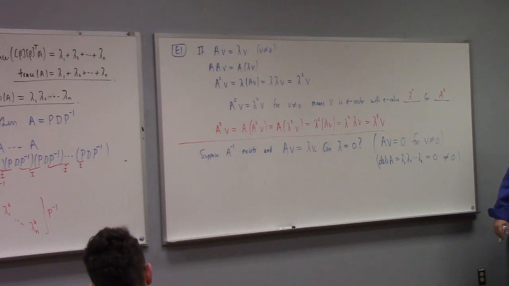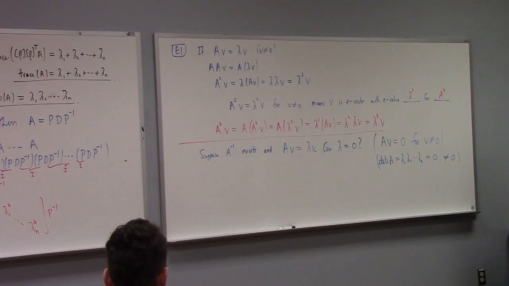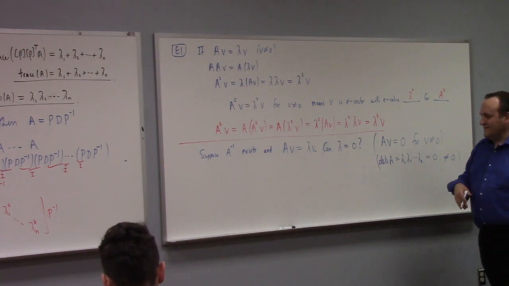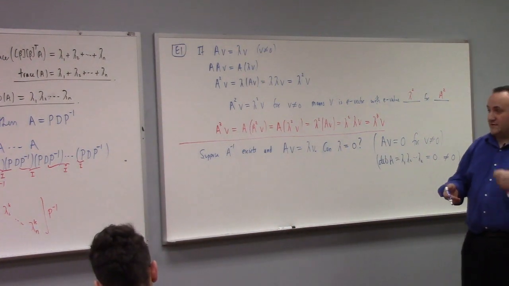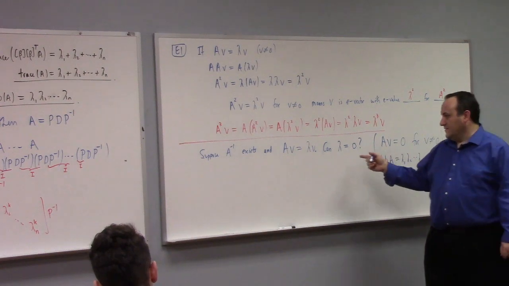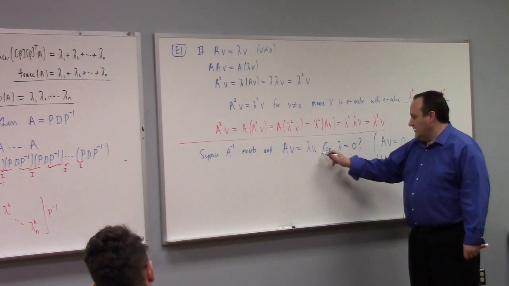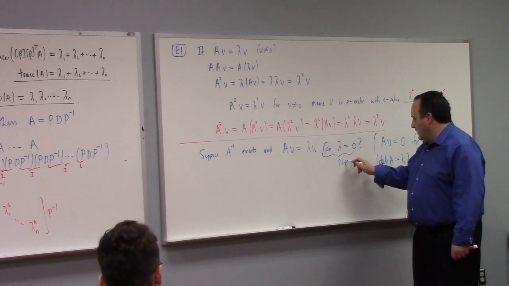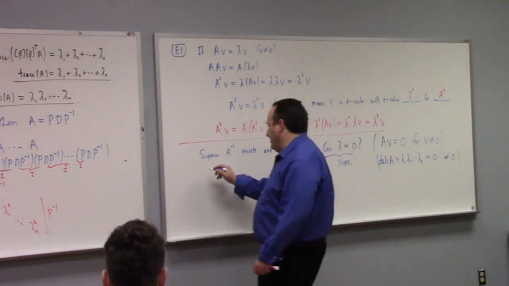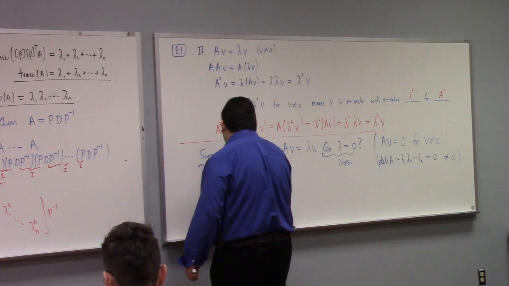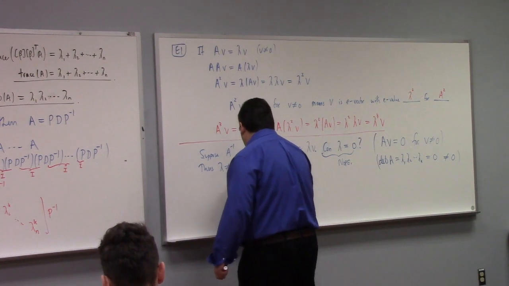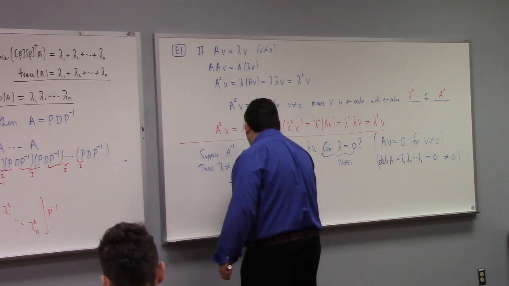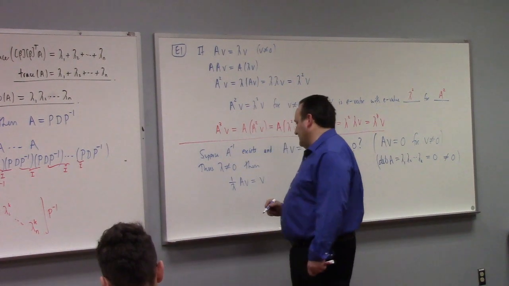Okay? So I think one of your homework problems gives you invertibility of a matrix, and I forget exactly how the homework problem is phrased. I'm not working the homework problem directly, I'm just working problems. What I'm about to do will probably work your homework problem, but you'll forgive me. So can lambda be equal to zero? Nope. So lambda's not equal to zero, right? Then we have 1 over lambda times AV is equal to V, right?